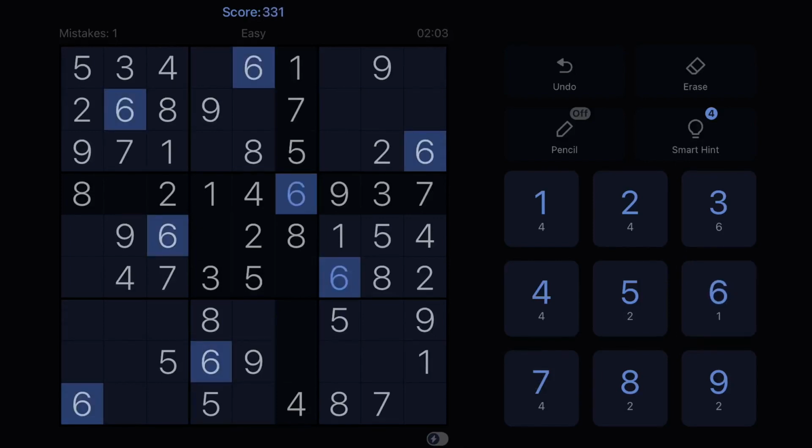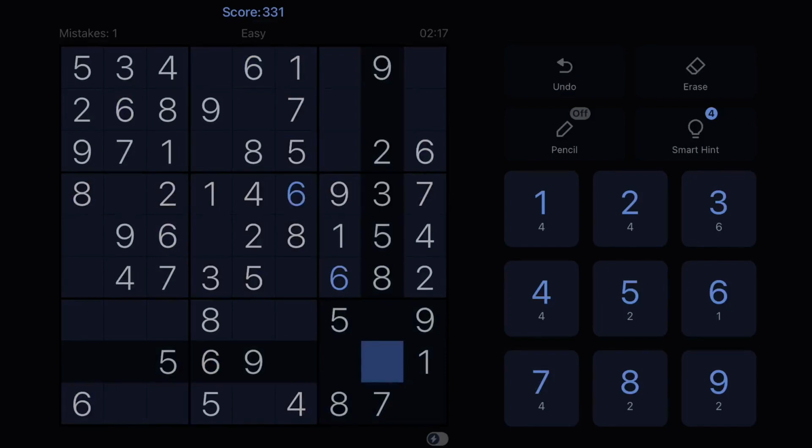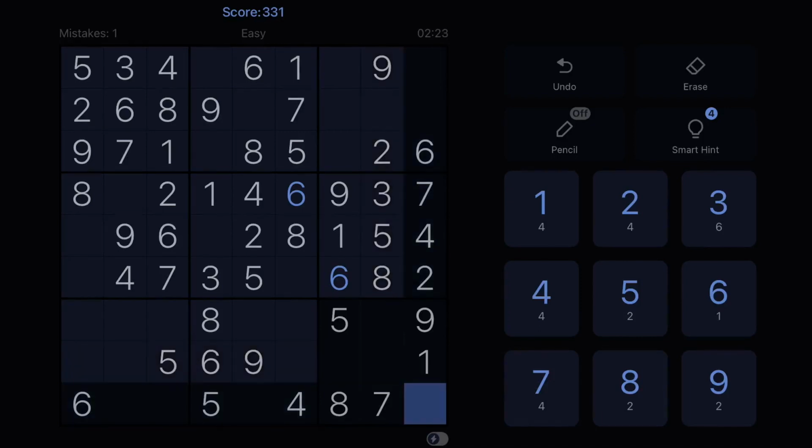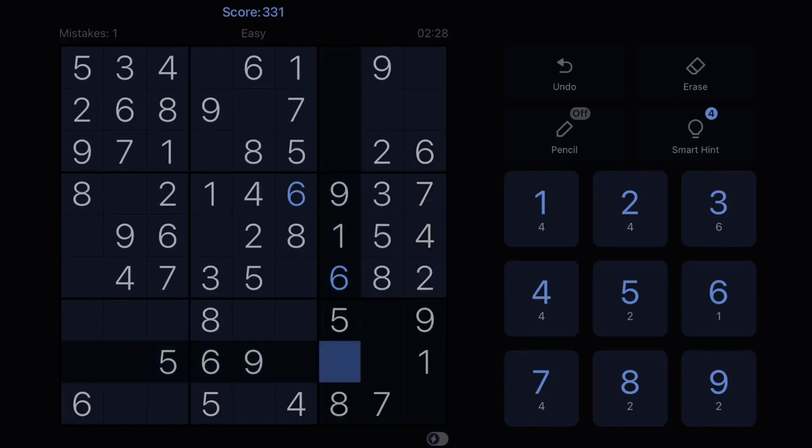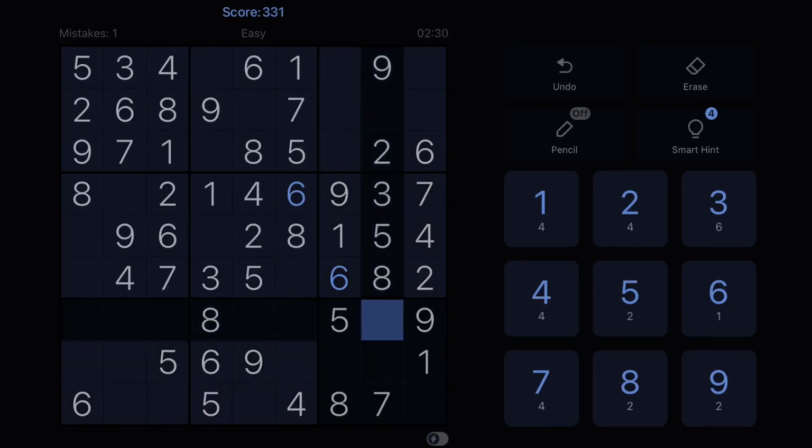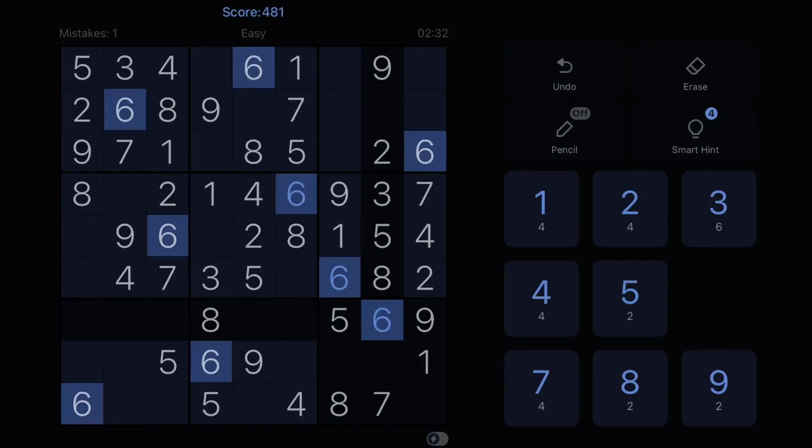And if you look on the right side, we see that there's only one more 6 left. So it's going to be this square right here. And at a quick glance, you can see there's a 6 on that row to the left, there's a 6 in this column to the top. There's a 6 in that row and that column. So our final 6 is going to be here. 6s are done.